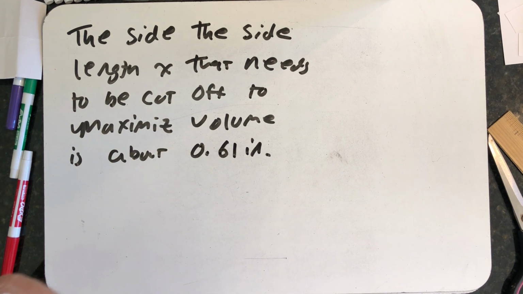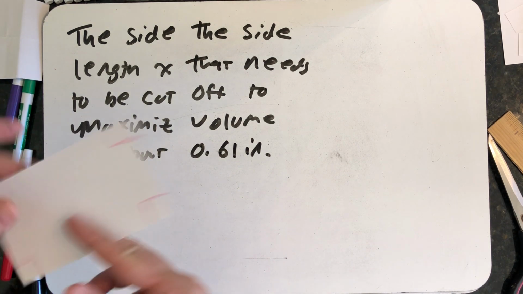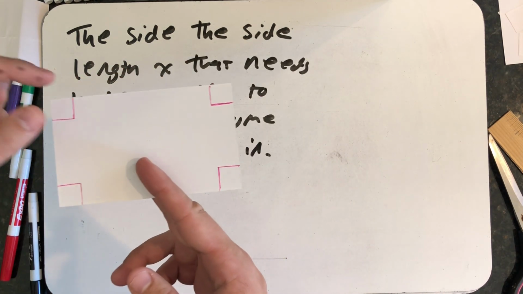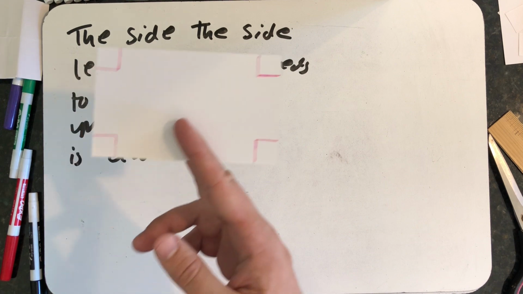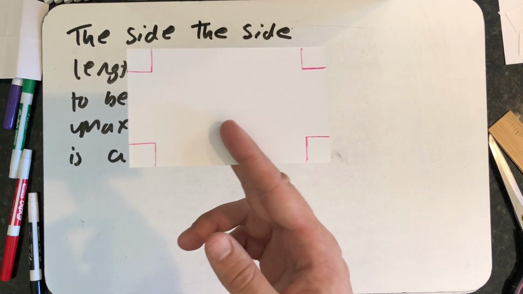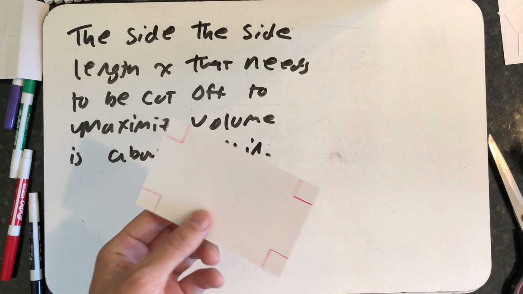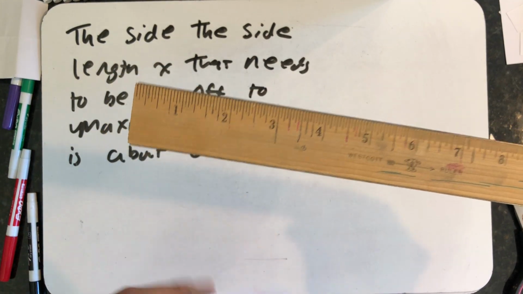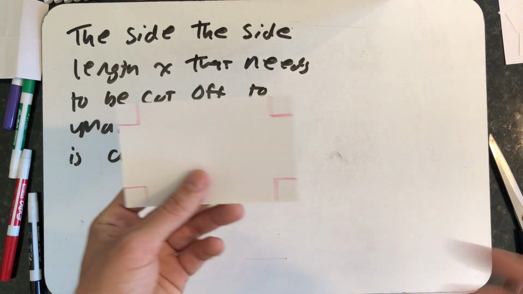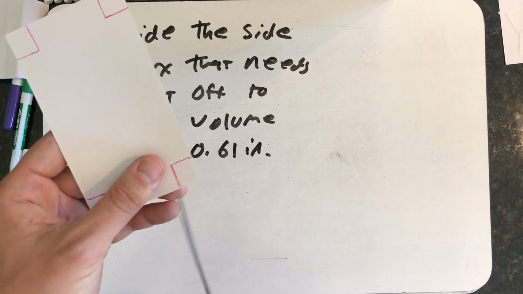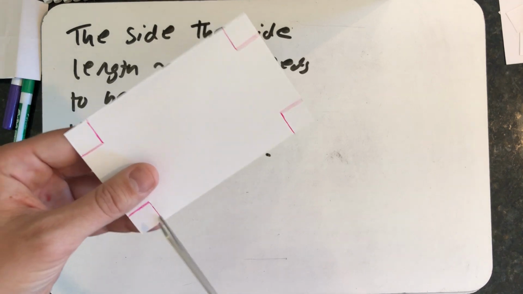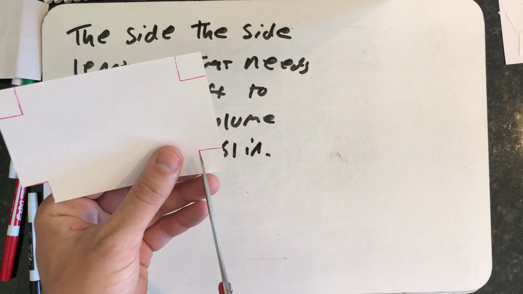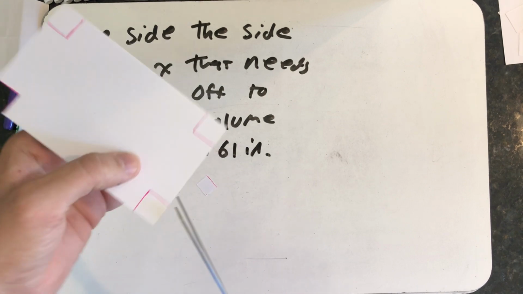Here at the end of this problem, before we look at the procedure in the textbook, I marked a note card with a side length, the squares that I traced out on there of length about 0.61 inches. I'll be honest, I didn't have a very fine measuring device to measure it, so this is actually 5/8 of an inch, so a little bit larger. But I thought we'd take a look at what the maximized box, or approximately maximized box, would look like.